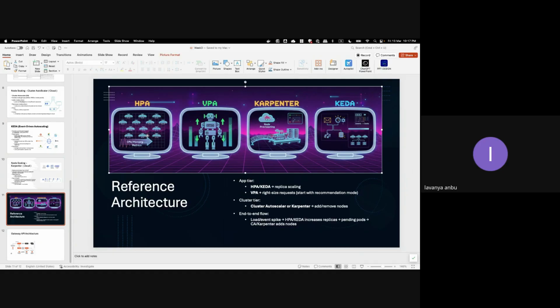Now let's discuss the use case: when to use what? By now you would have understood when to use HPA and when to use VPA. Karpenter is basically for node provisioning. You define a set of nodes, and from that set, it provisions a node when there is demand. It was built in AWS, then eventually adopted elsewhere. KEDA is for external event-based scaling. One use case is RabbitMQ.